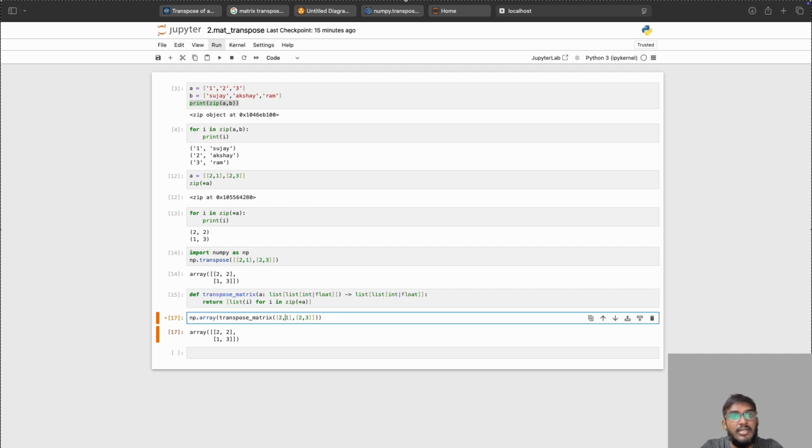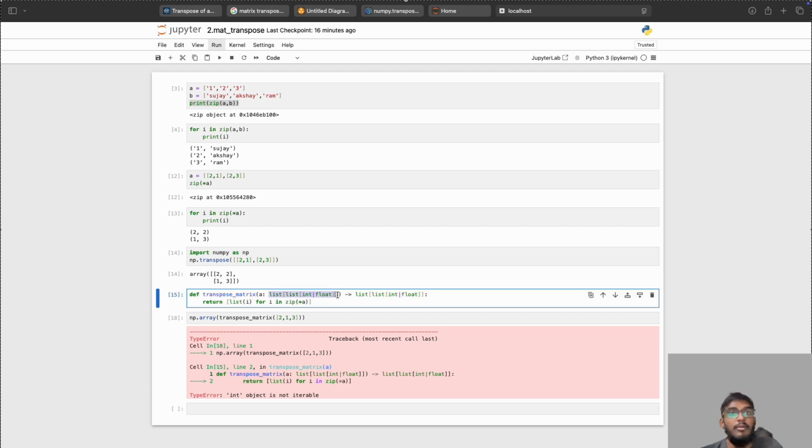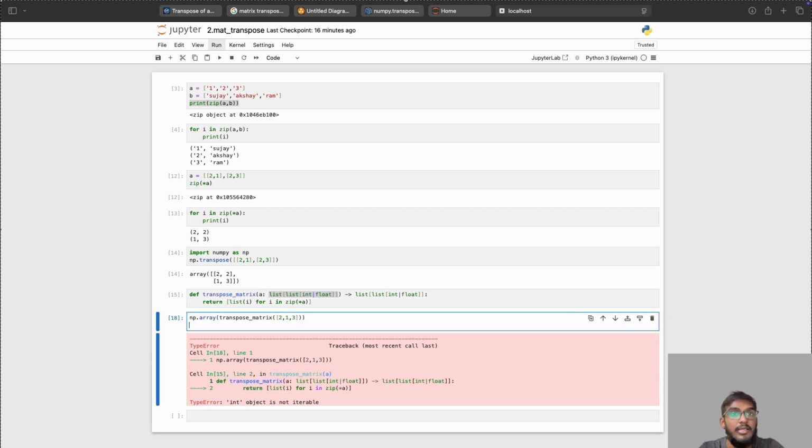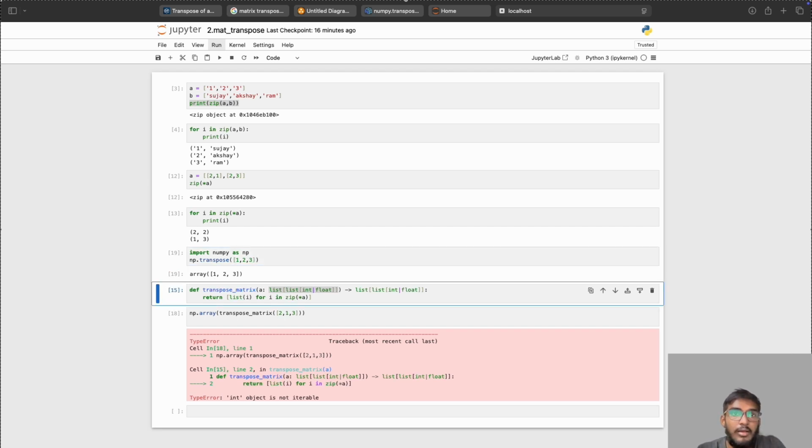Let's try this, and how do you actually get this? So yeah, okay, so why is this giving error? Because A takes only these things, but I know what the problem is. In this case, it will give you the exact number 1 2, let's say 3 single array, because you cannot transpose a single dimensional array, which is essentially a vector.